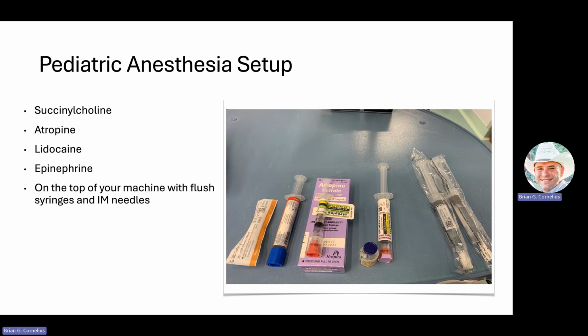So pediatric anesthesia setup varies a little bit from one facility to another, but there are some commonalities. Big things that you'll see: availability of succinylcholine. Oftentimes, for pediatric patients, especially at pediatric specific facilities, they will provide you with a pre-filled syringe with succinylcholine. Outside of that location, a lot of times you're left with making sure you have a syringe, an IM needle, and the succinylcholine available. If you're drawing it up for every case, it becomes kind of wasteful. So a lot of facilities have taken the position to have it available in a pre-filled syringe.